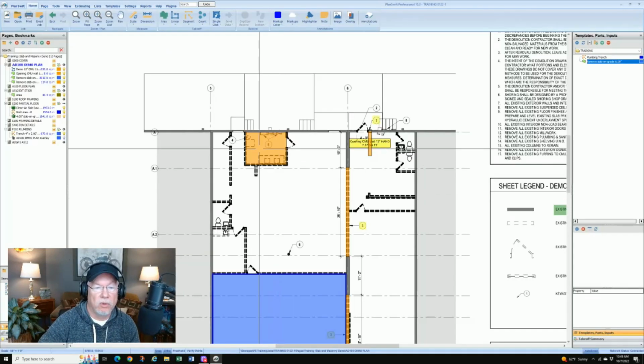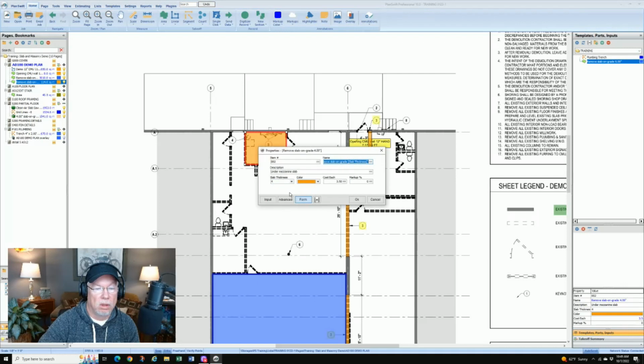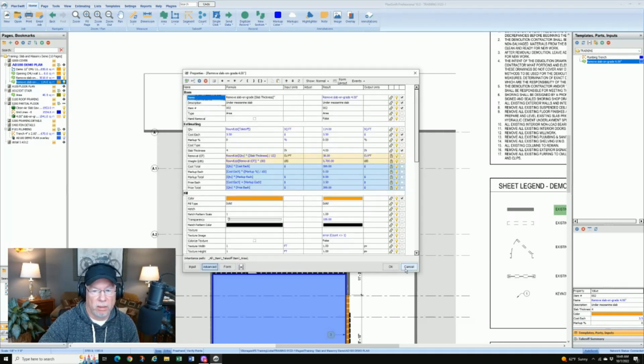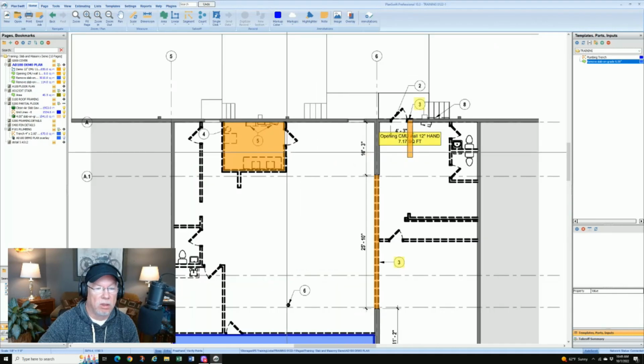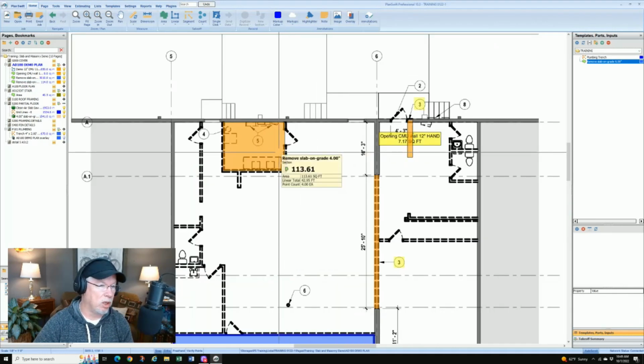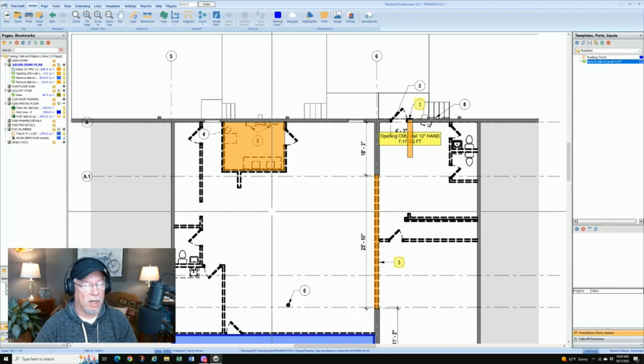All right, now that we've created our template for slab removal, we need to create a template that shows how we're going to saw cut this up. In my case, I want to use a slab saw to cut this up in pieces that I can take out of the building. And there are some variables I need to plan into that, some check boxes.